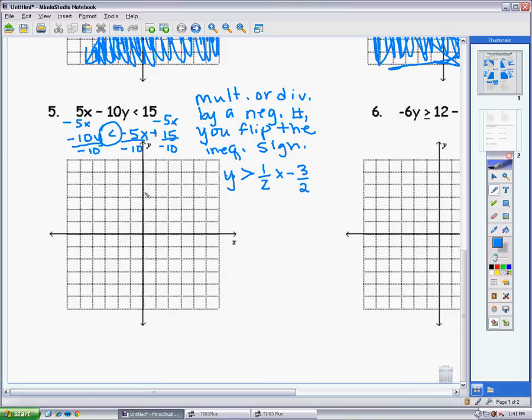So graphing wise, I need to be at negative 3/2, and negative 3/2 is negative 1 1/2. So I'm actually going to start right here in the middle between 1 and 2. And I'm going to go up 1 to the right 2, which is going to still put me in the middle of that point. Up 1 to the right 2, and I'm going to repeat that pattern. And I'm going to go in the opposite direction here to continue my points.